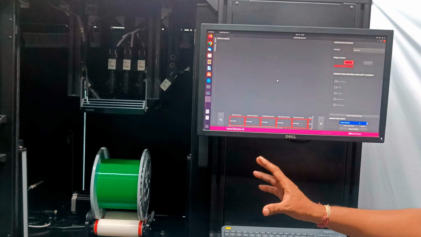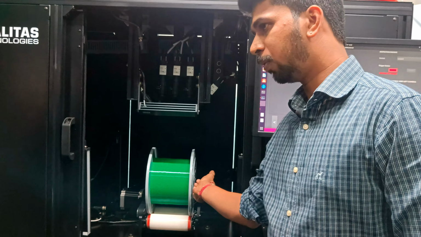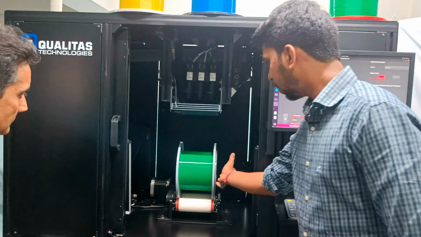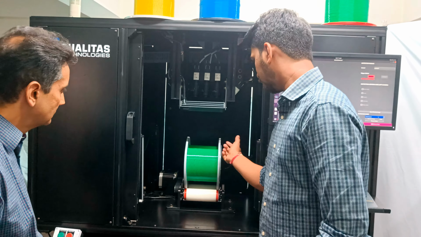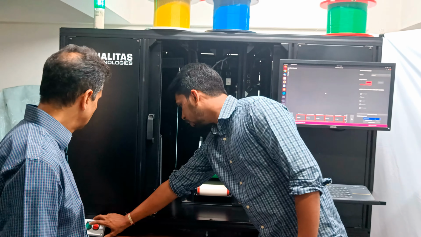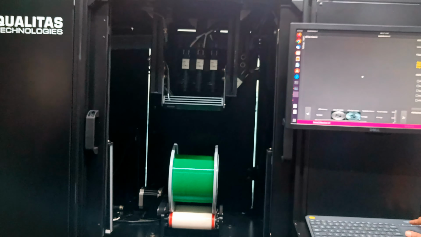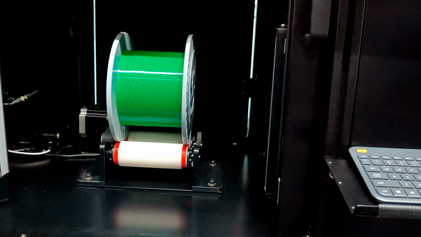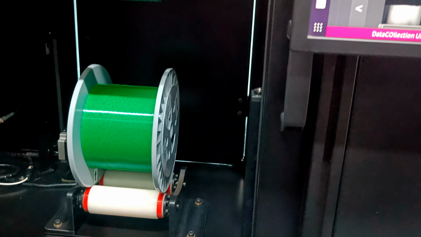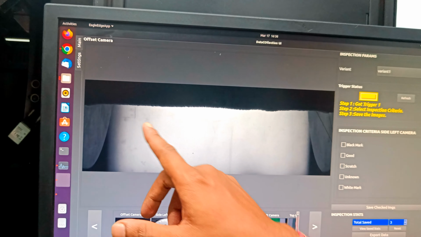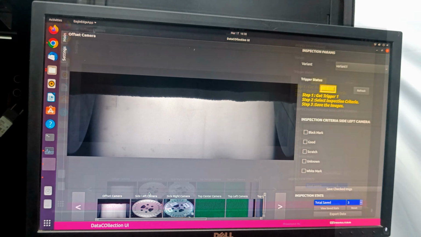So since we are just doing the data collection, this is an entirely different program that we are switching. So we are switching the program via PC itself. But we are just collecting all the images at a shot. This button is just to collect all the images. It will come in the data collection UI. Okay, but it's not turning? No, while data collection it will not turn. Only in the inferencing it is an automatic process. Data collection, we need some specific defects to be captured, right?